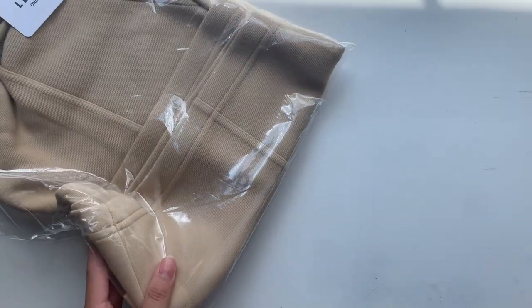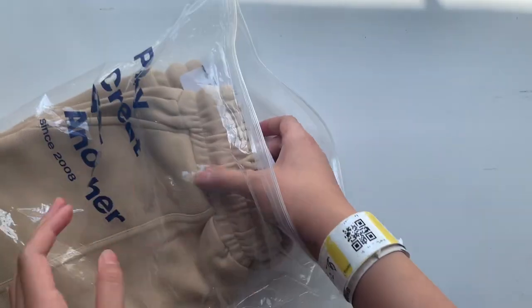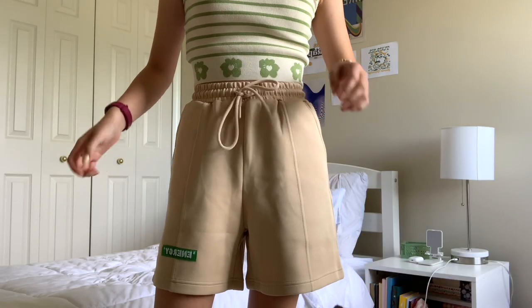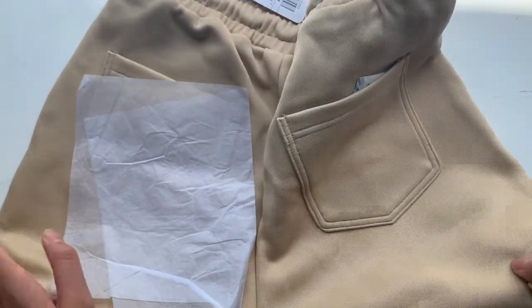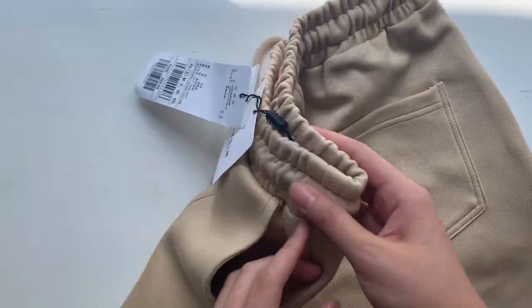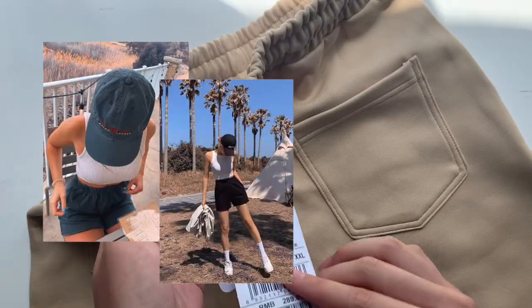The next item I got from Ledin was this pair of beige track shorts. I definitely expected these to be shorter in length and possibly thinner. For the feel of them, I didn't really like the material — it had this smooth feeling but wasn't very soft, almost like super thick athletic wear. So personally it isn't something I would wear as loungewear or around the house. If I were to wear these shorts, I would style them with a graphic baby tee or a solid colored tank top.